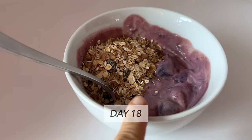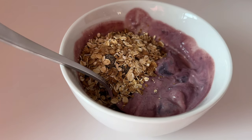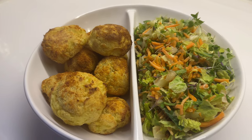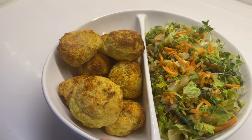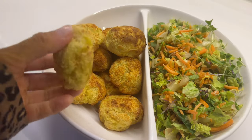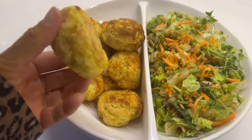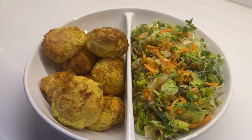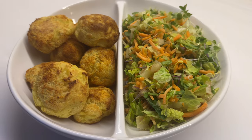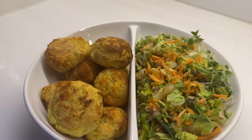This is a Whole Harvest yogurt and I added in some of the plant-strong granola. I am so excited about this meal. Healthy Vegan Mama posted about mashed potatoes — she made mashed potatoes into balls and rolled them in cauliflower breadcrumbs, which is super cool. I took inspiration and did my own thing. And then I have a salad with coconut aminos and Dijon mustard — that is my zero-fat salad dressing and it's so good.